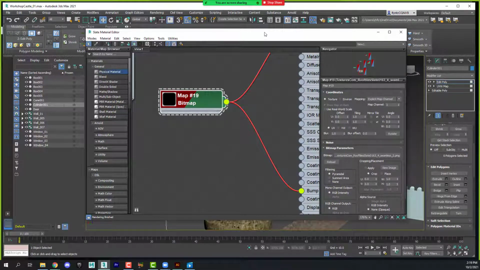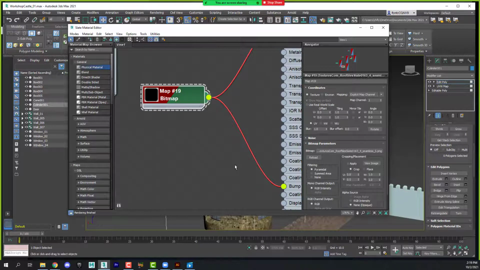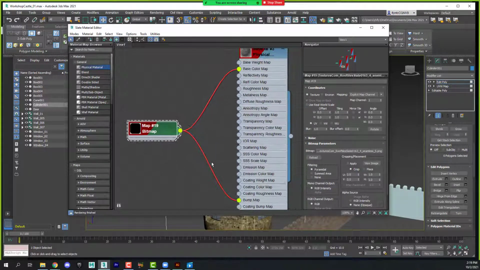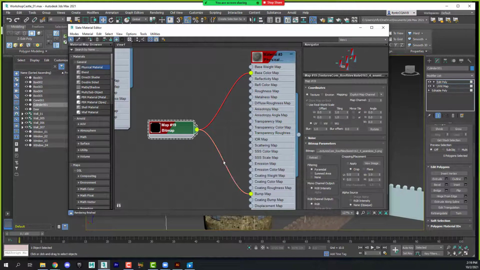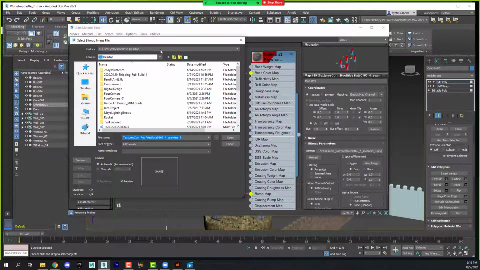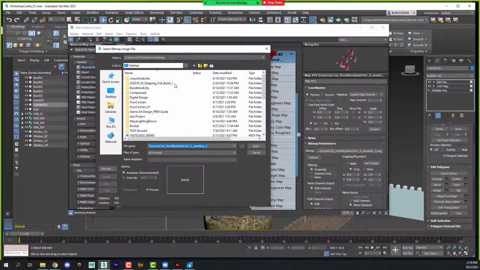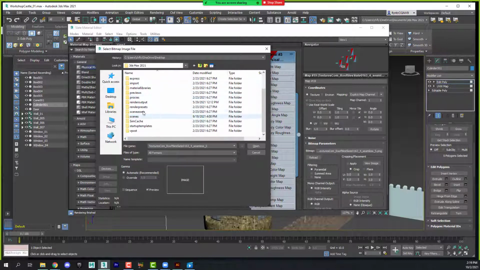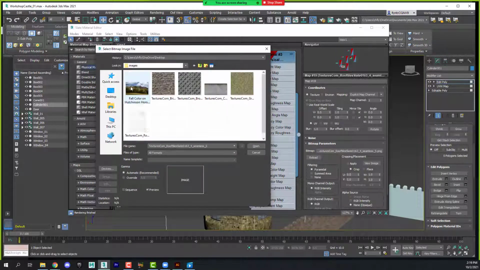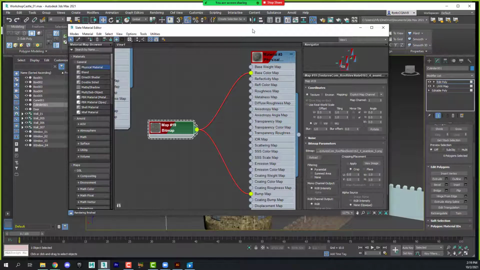I moved that into the Scene Assets Images folder. That's where I put it. So I can fix this a couple of ways. I can click this file path here like so and find the texture. I know where it is. I put it in the 3D Max project folder here in the Scene Assets Images folder. And there it is. Now it's there and it's there.